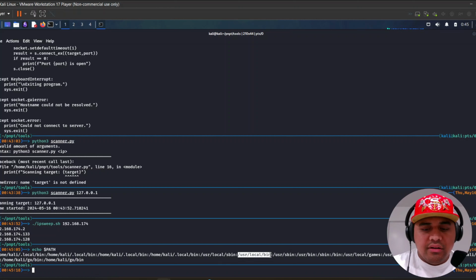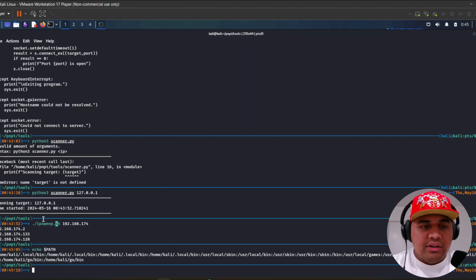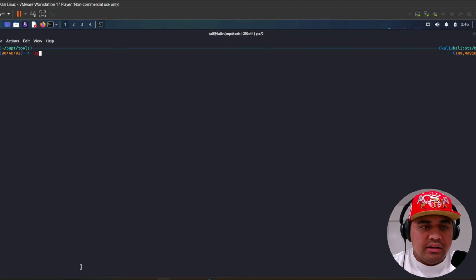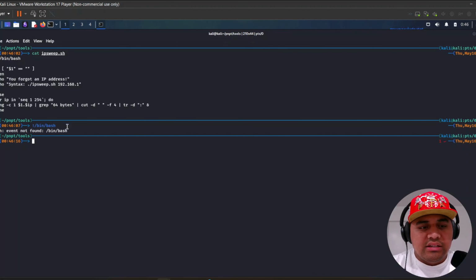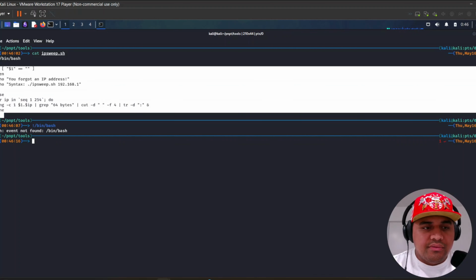You put the full path here, and then you won't have to worry about adding in the period and the slash. You just run your command. You can even get rid of the, I forgot, you don't even need the .sh, because the way Linux files work, here, let me clear this terminal. The way that Linux works is it's gonna look for the shebang, or whatever they call these. It's gonna look for this, understand that it's a bash file, and then get bash to execute the bash file itself.